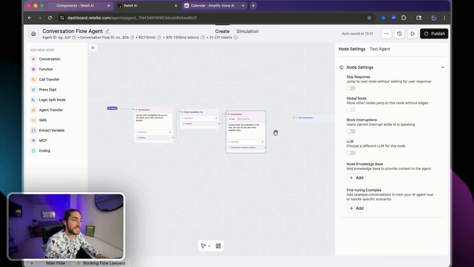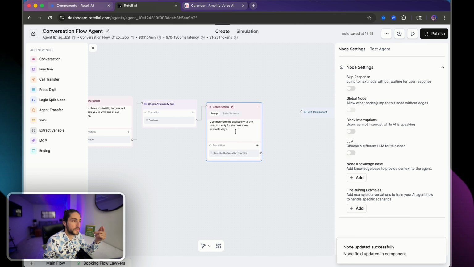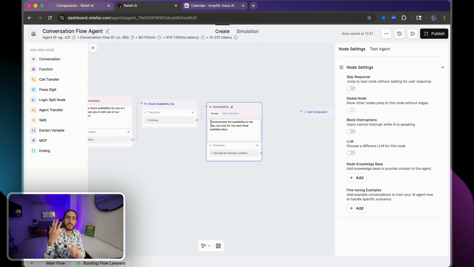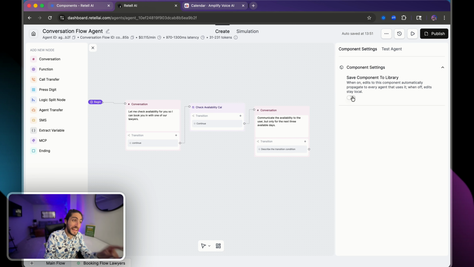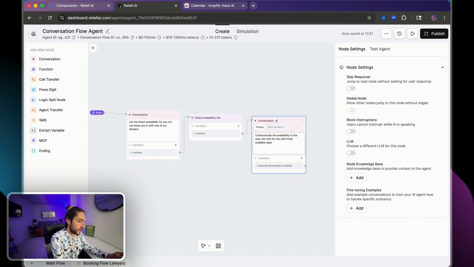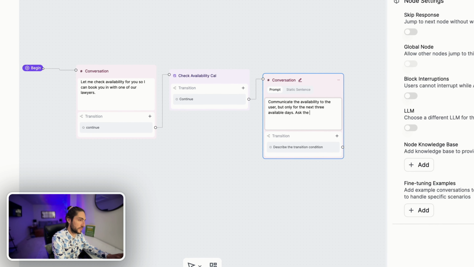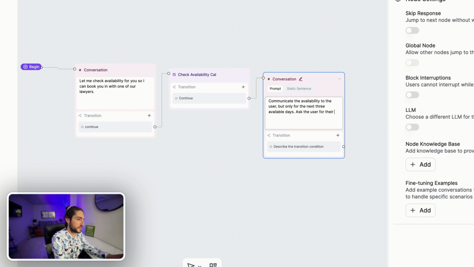They'll get lost. This is part of that iterative process that I'm talking about. If you figure out, wait, I only want to give the 3 available days, but you built 5 different agents and have the same booking flow twice per agent, modifying that as you perfect your agents is going to be hell. With these components, we can have this in a library that we can plug into any agent. And when we modify it here, as we perfect our flow, it gets modified in every other. Also going to ask the user for their preference.